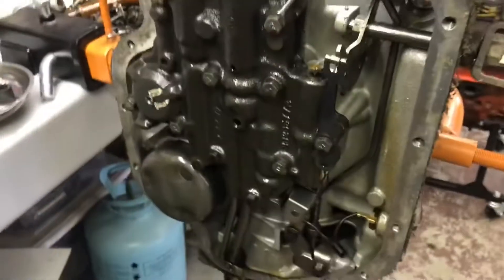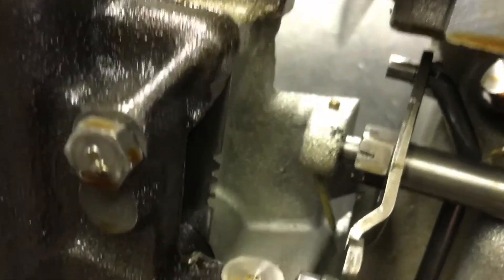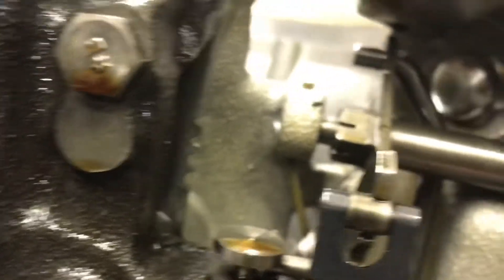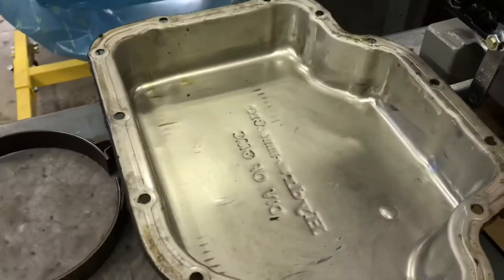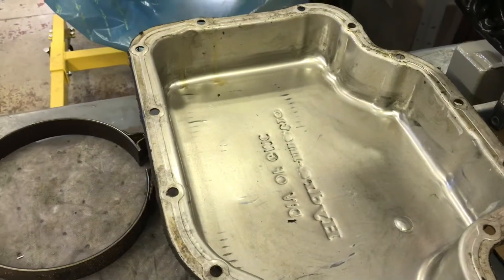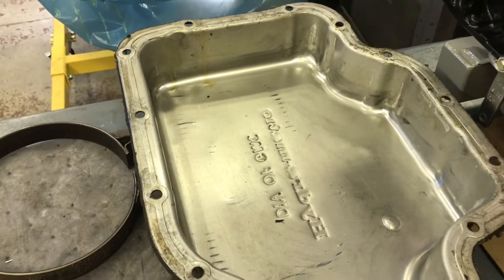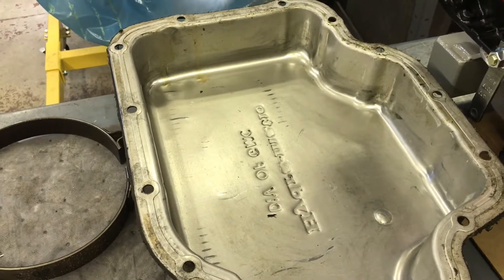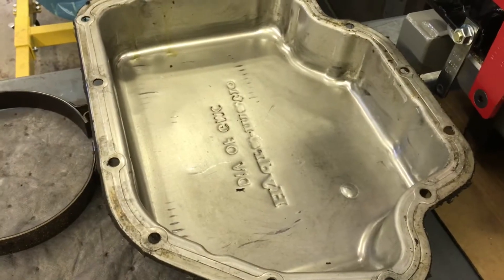Back over at the transmission — now I'm going to remove the valve body, the detent mechanism, the shift linkage, the nail. That's the actual head of the nail that sticks through the case and runs through a groove in the linkage just to hold it from going in and out. High tech, but hey, it works. The governor tubes, the servo, all that — I typically just set it in the pan, wipe the pan out, and take all the valve body hardware and deal with it later while I'm scraping the case and cleaning all the internal parts. I usually have three or four of them torn apart, so I take all the valve body stuff together and put it in the pan and deal with it when I reassemble.